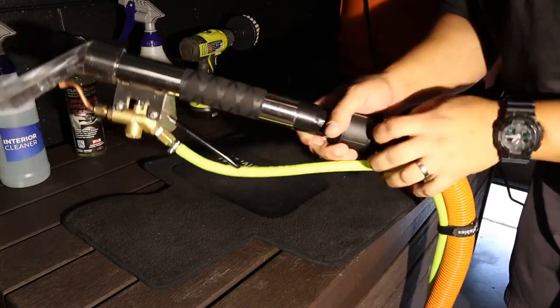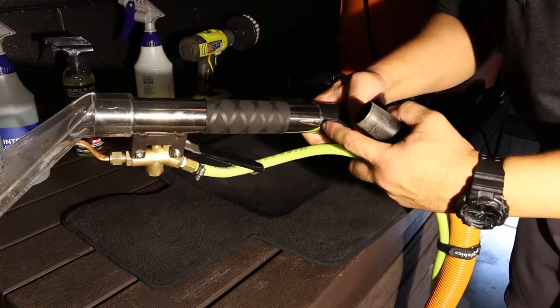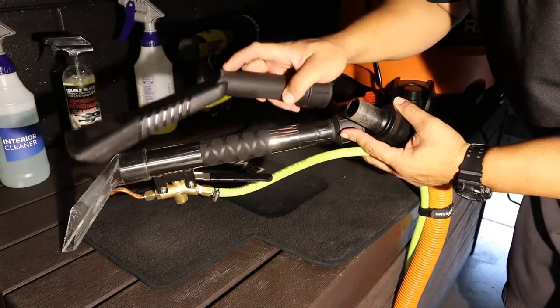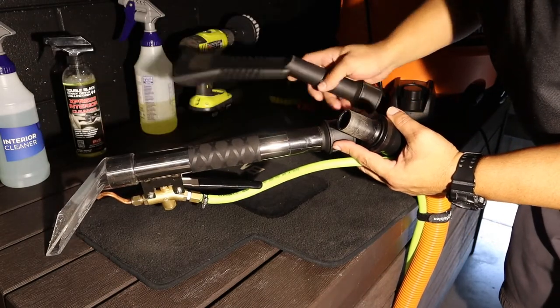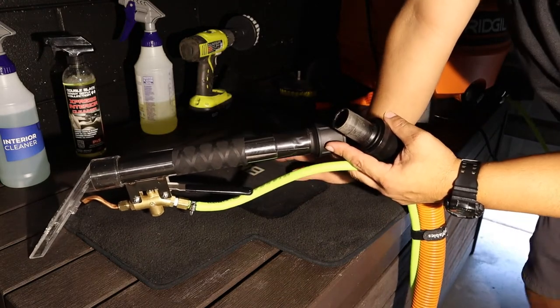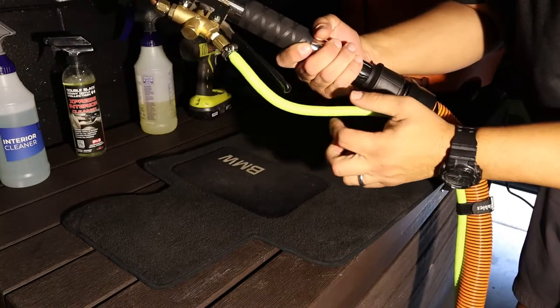So the only problem that I'm having with this is the connection. You see this? This is me trying to put it in here. It does not work. You're going to have to do what I told you. Cut this right here and then put it in the tube. You could get this on Amazon. I'm going to try to put a link for this tool so you guys could get it. And a link for this hose.